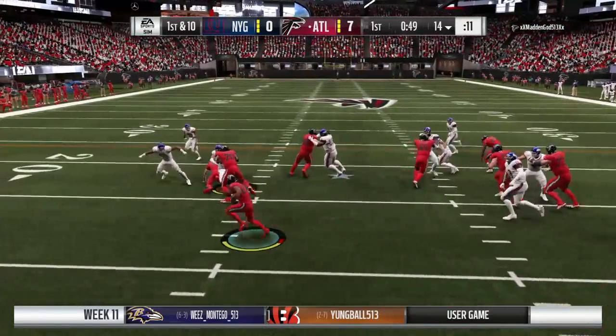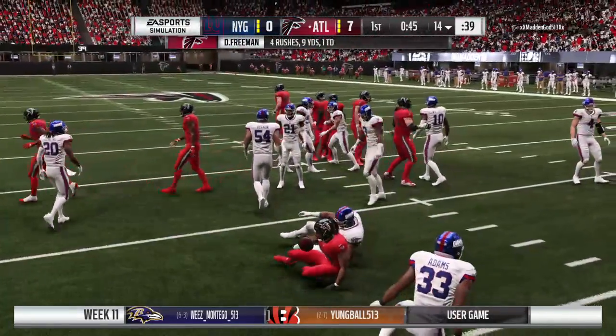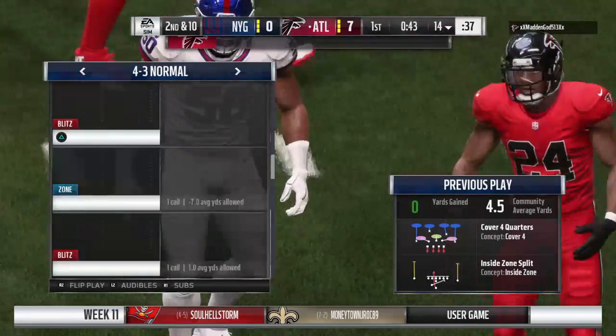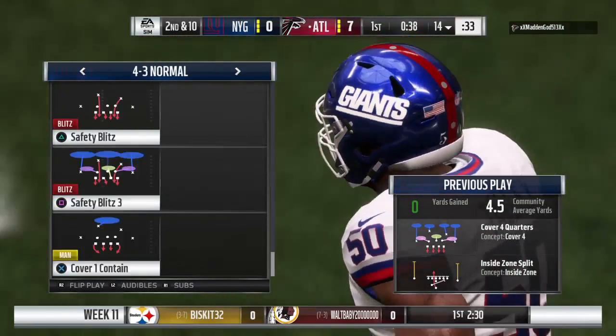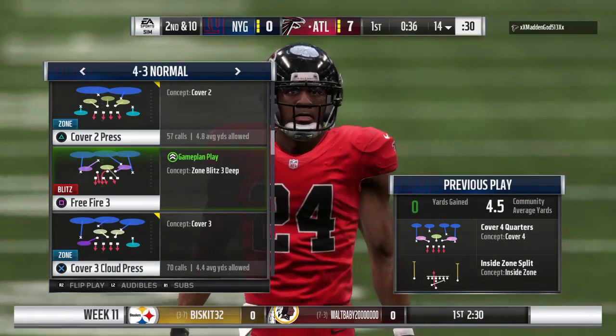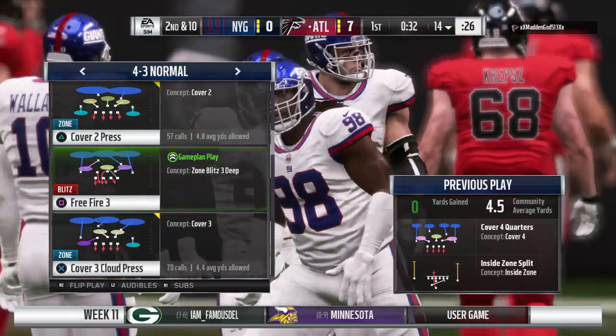The drive will start with a carry by Devontae Freeman. And he stopped immediately there. Officially no gain on the play, and it's second down. So nothing there, but maybe you blame that on the blocking. Yeah, at some point you've got to win at the point of attack, and on that play, that was all the defense. They made it happen.